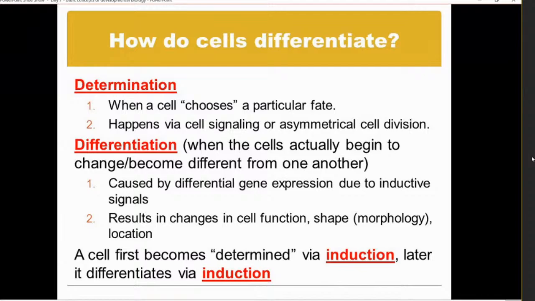Induction in the determination step happens for a receptor protein. Receptor protein means that normal cells may lack the protein. So induction happens for producing the receptors on the zygote cell surface. The zygote cell surface has many receptor proteins, and those proteins need to be in an active signaling pathway. Those signals are induced by the internal genetic gene expression. So the cell first becomes determined via induction. Determination also happens via induction. Another thing is differentiation via induction.